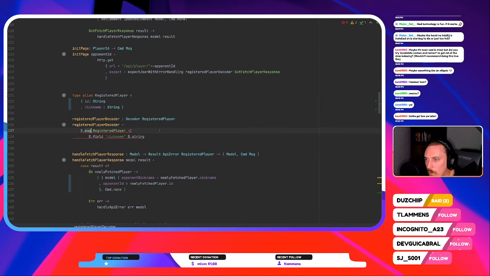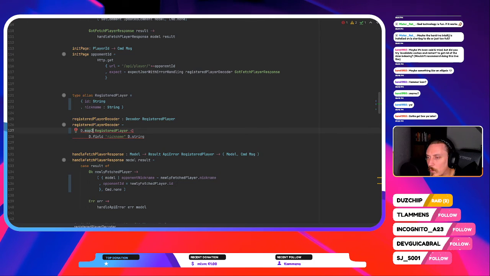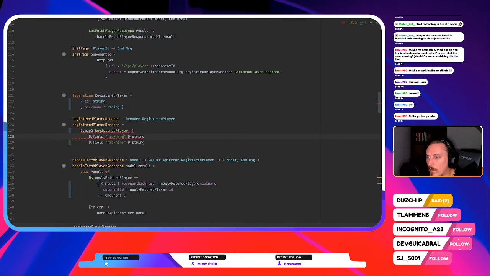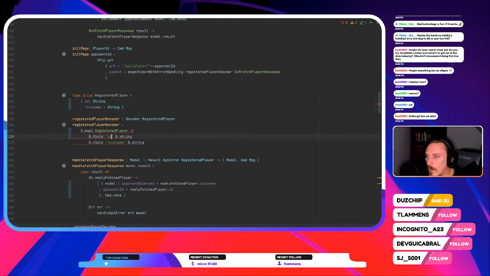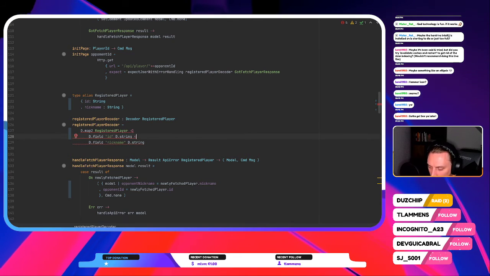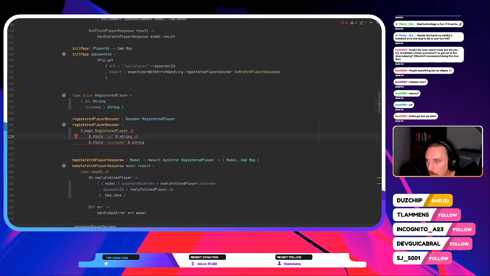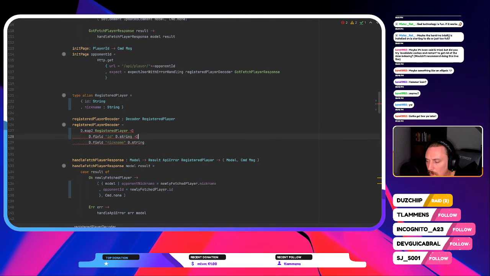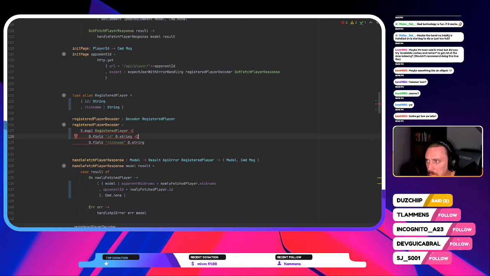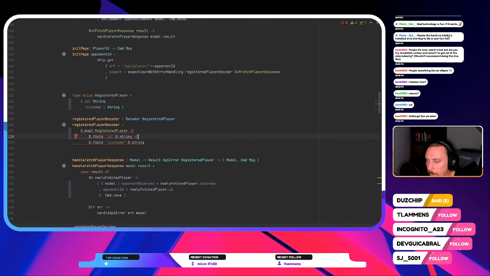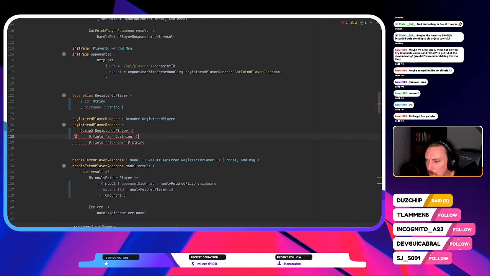Then we need two decoders to map into registered player, so I want map2, and then I want first the ID and then the nickname. And that's not how it works, apparently. Is it? No, it's not an array.